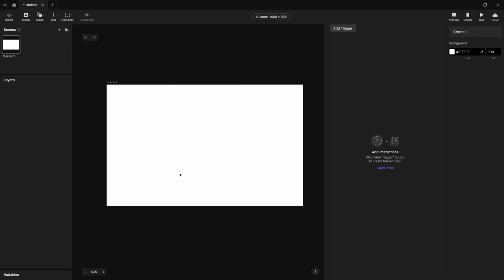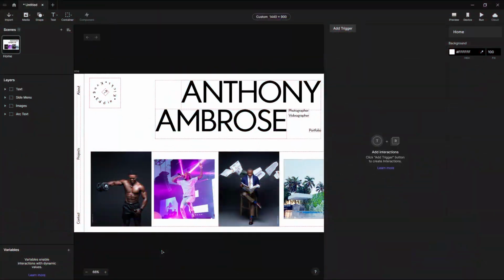Meaning the designs on Figma. I already have mine, so I'm just going to do that quickly. Okay, so if you've imported your design, we can get started. These are the designs from Figma. I just added my own images, so you can do the same. If you want to change the text, you can also change the text. I just went with this because the individual is a photographer, so you can change it to whatever your choice. So let's get started.